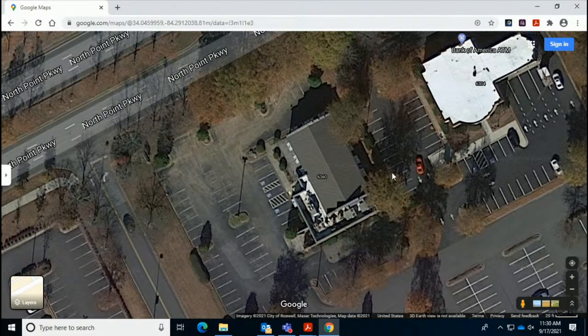Mm-hmm. I think this actually makes more sense, and I feel like I'm the person that always goes to the wrong entrance, and it's like, the main entrance, go this way. Yeah, and I think he's right. With only these 4 here, if there were parking against the front, against the building, it might be different, but the parking is here. I don't think it'll be an issue.